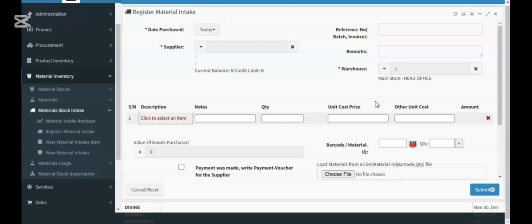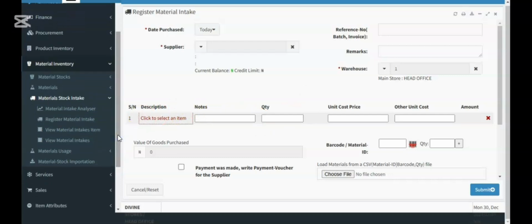So maybe you purchase goods for 500k, you spend 10k on logistics. We are going to spread it and bring it here so that when you say you have profit, your profit must have taken into account all your costs. So immediately you record your purchases, what happens? The system updates your stock record, which I'm still going to show you. It immediately increases the material that you have available.